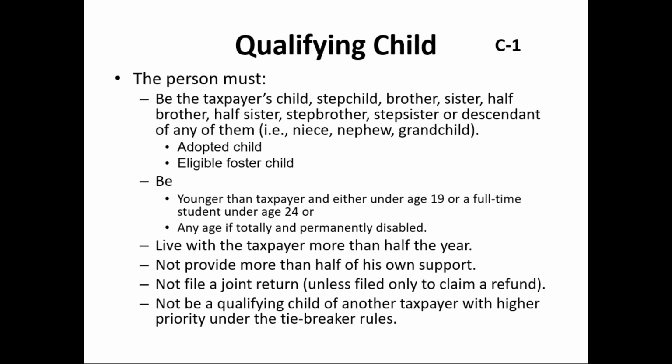And the third criteria that I referenced before was the child can be any age if they're basically totally and permanently disabled. So I've worked with an individual before where he has a sister who has some mental and emotional needs. She is older than he is, but she is still considered his dependent because she's totally and permanently disabled. So she's still eligible to be claimed as a dependent on his return. So if they do have a total or permanent disability, they can be claimed as a dependent. So they don't have to be younger than the taxpayer in that case, as long as they meet the other qualifications.